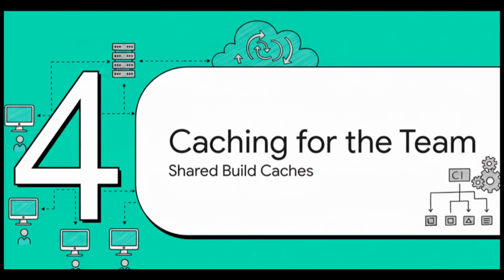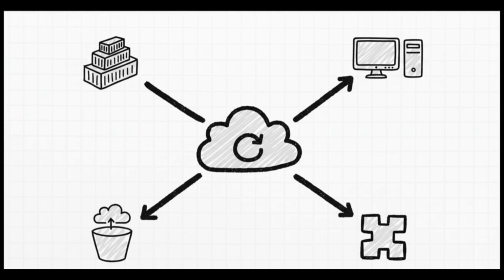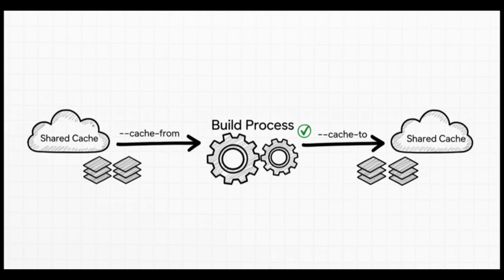So far, all this stuff is great for speeding up builds on your own machine. But where things get really powerful is when you share this magic with your entire team and your CI pipeline. BuildKit lets you store your cache in a bunch of different places, which it calls backends. Sure, you can keep it local, but the real magic is sharing it. You can push your cache up to a Docker registry, just like an image, or use cloud storage like an S3 bucket. And if you're on GitHub Actions, it has its own built-in caching. This means your CI system and every developer on the team can pull from and contribute to the exact same cache.